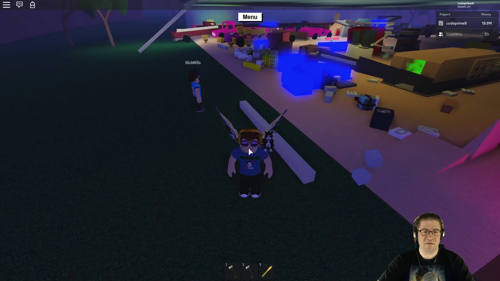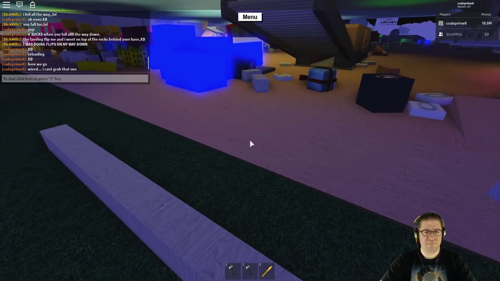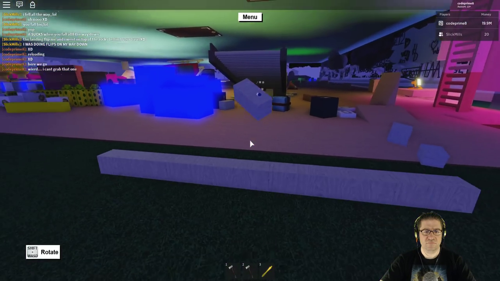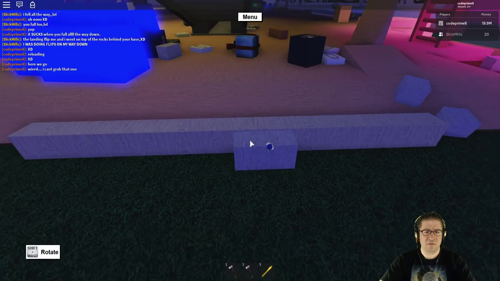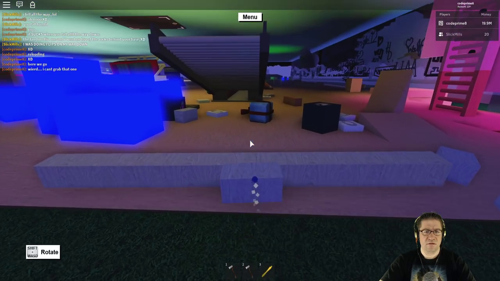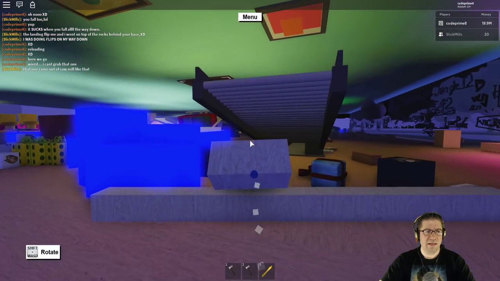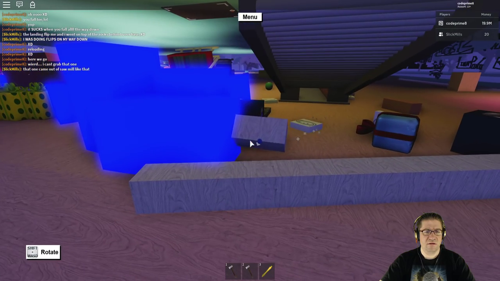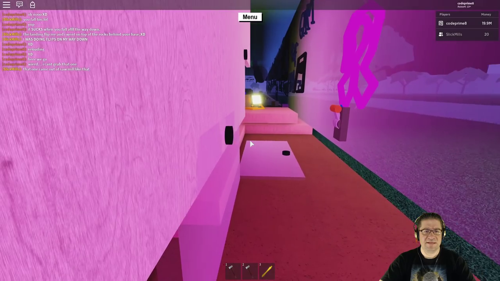That does not want me to grab it. Weird. I can't grab that one. Can I push it? Let's see. Yeah, I can push it. It's definitely mine. Came out of the sawmill, I think. That's strange. Oh well. Let's test.